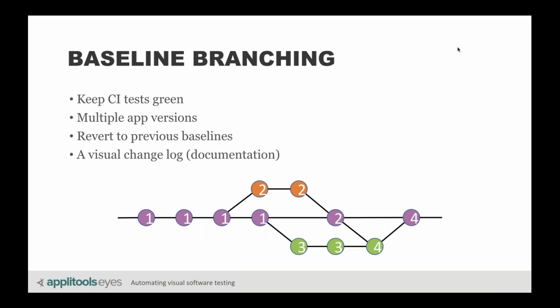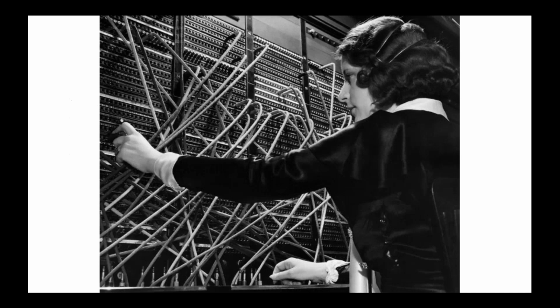So we talked about updating the baseline. Note that updating the baseline isn't as simple as that, because a lot of times we have lots of versions with different UIs and branches with different UIs, and you would like to merge those, do comparisons across the branches. So your tool should probably support things like branches and merges.